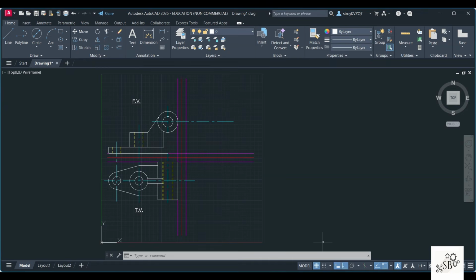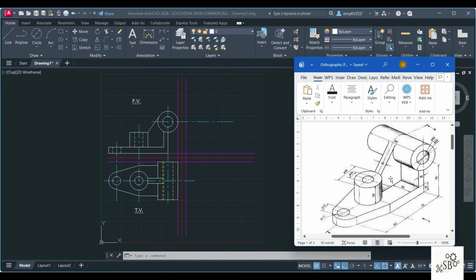Now once this is done, what remains is the left hand side view. For seeing the left hand side view, the person has to see from this side, from his left side. So when you look from here, what you see first is this cylinder. This again has a dimension of 90 and the height is going to be 50. So this portion is what I'm going to redraw here.